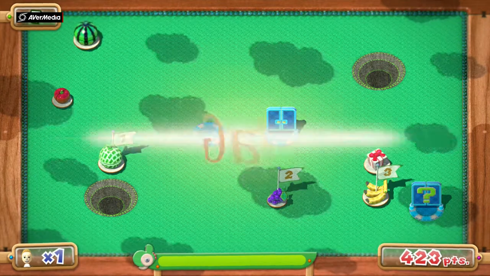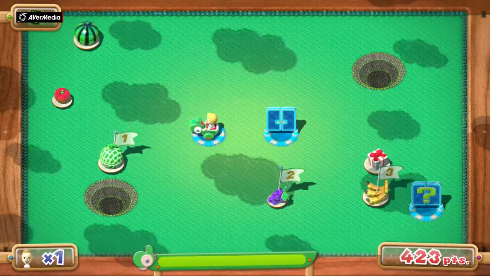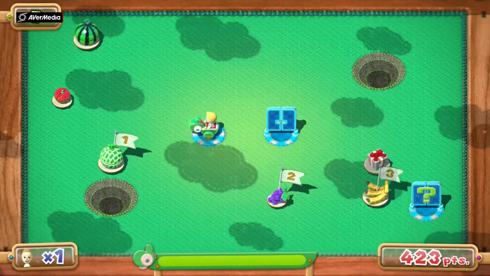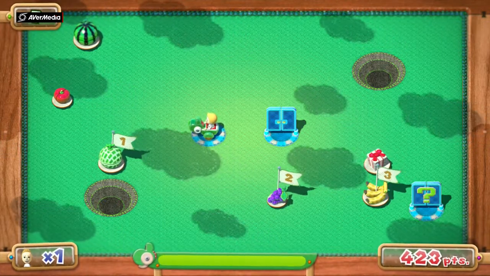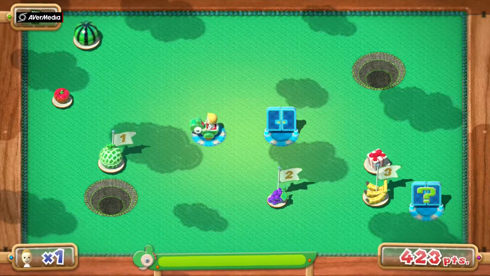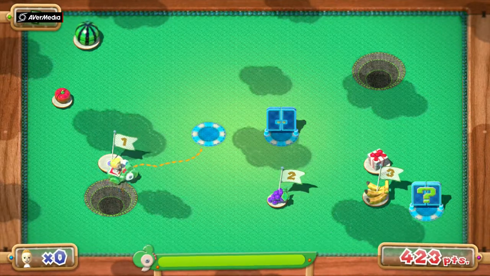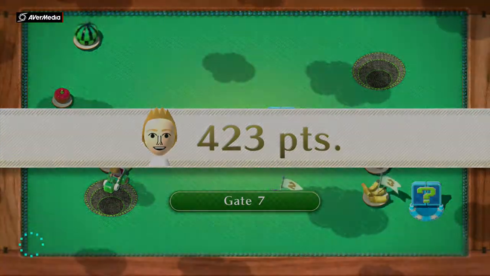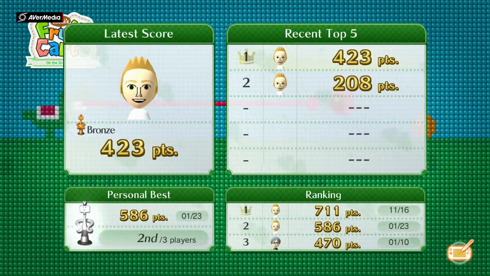Gate 7. Oh my gosh. Ooh. Okay. Get the fruit. Get the fruit. All of the fruit. Okay. I think. I was confident, you know. I was really confident, honestly. But that deserved a bronze trophy.